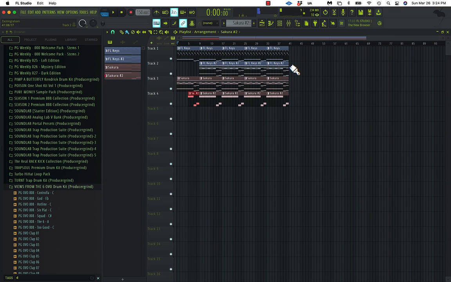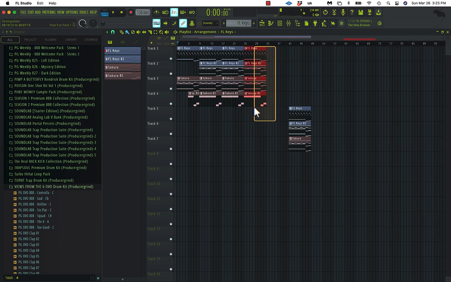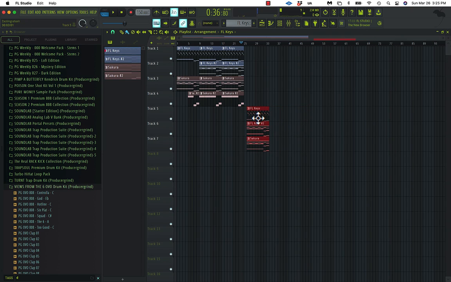Cool. And then now that we have everything sectioned off like this, we have, again, more flexibility. So I'm going to drag all of the parts of the melody. I'm actually going to take the bass out because I'm thinking I'm going to use this for the verse. So let's keep this where there's a full section for the chorus. All right. Yep. And then we're going to use this one here.